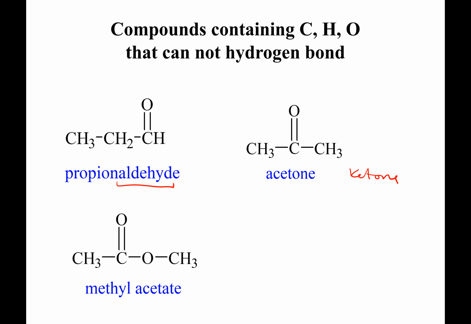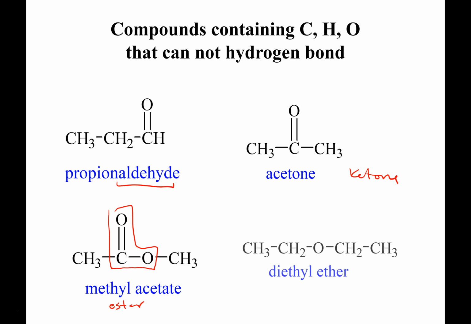This is an example of an ester. If you find an ester, what makes it an ester is this: in the carbon chain, we have a double bond oxygen, and that same carbon in the carbon chain has an oxygen embedded in it. So that makes it an ester. Oops. Esther, get over here. Sorry.